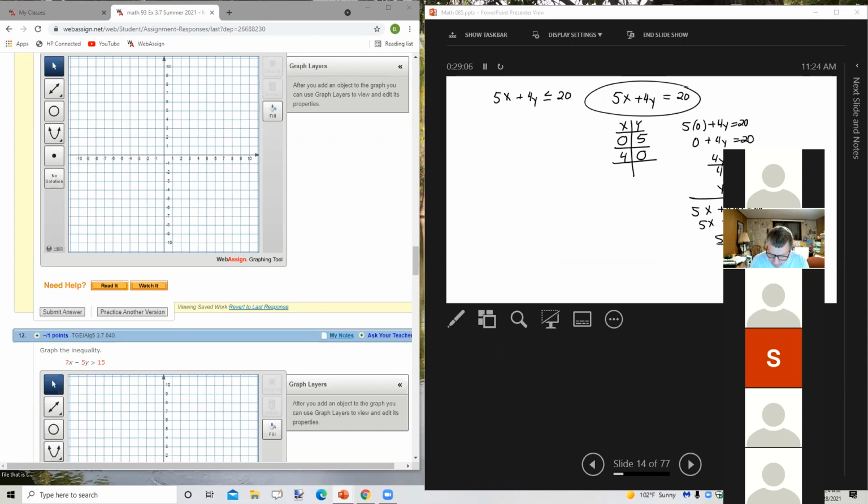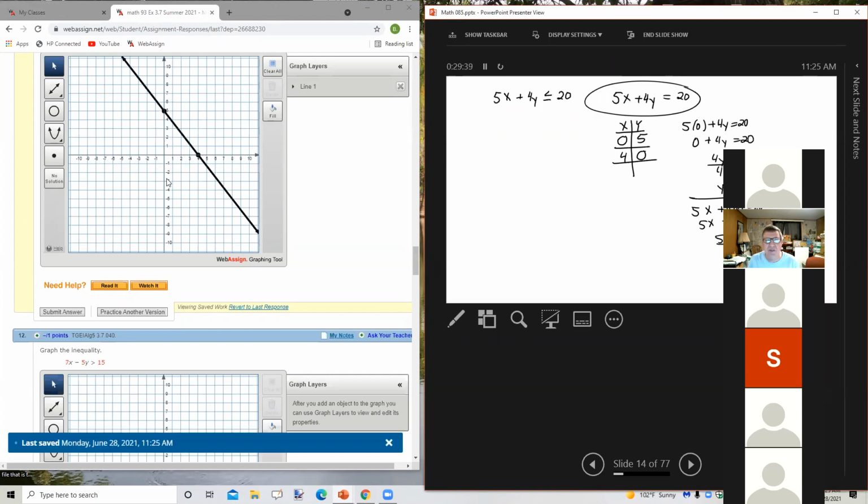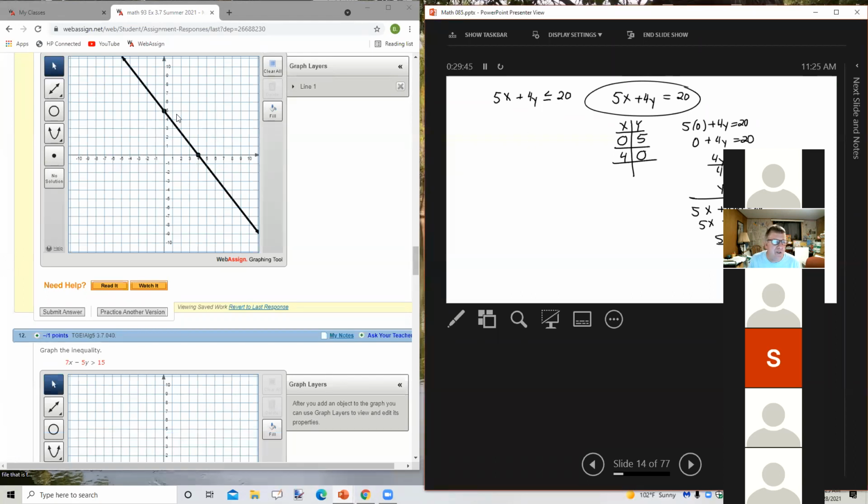All right. Anyway, so now we've got 2 points right here. Our goal is to graph a linear inequality. So I'm going to click on this until it's a solid blue. I'm going to graph the points (0, 5) and (4, 0). Now, my inequality includes equal to, so my solution is going to include a solid line, because it includes equal to. Now, I need to figure out which side of that line is also included in the solution. So again, I'm going to use (0, 0) as a test point.